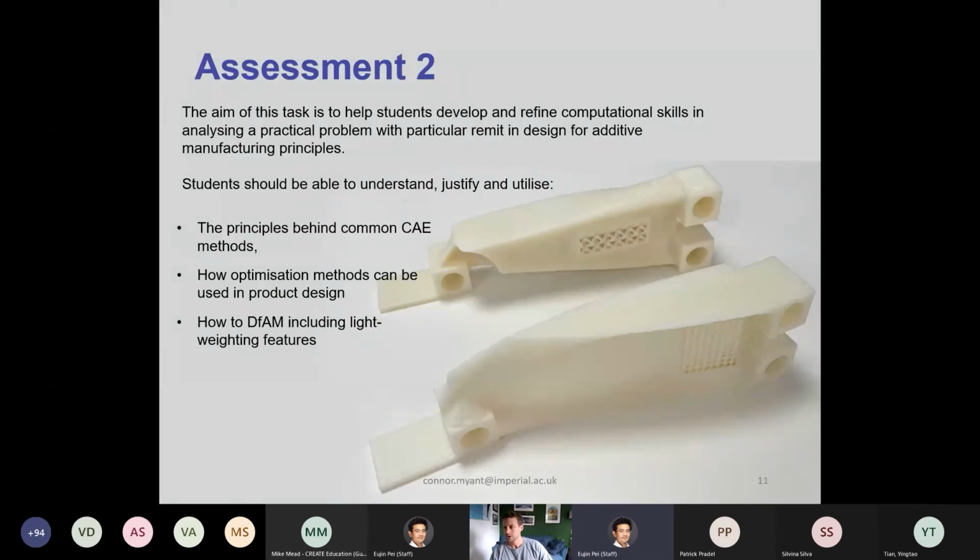We further complicate the issue by asking students to incorporate a lattice domain into the design, which would be very difficult for the students to include in their topology simulations. So we're asking students to make some personal considerations to demonstrate their understanding of what impact that lattice domain would have on their topology analysis already.